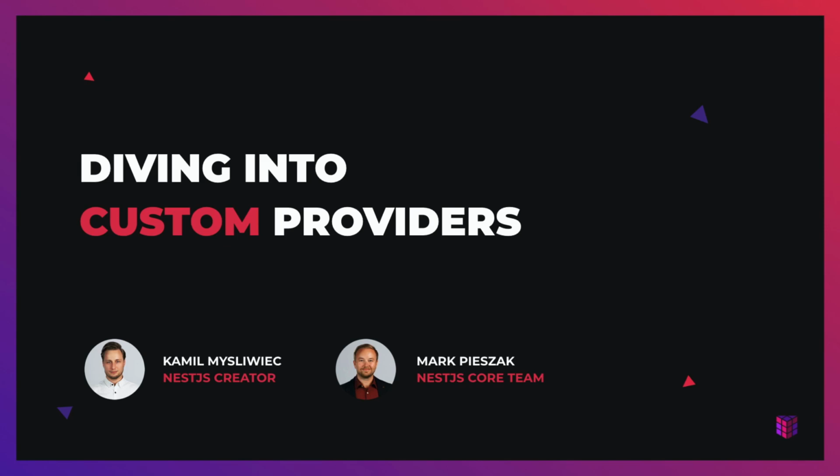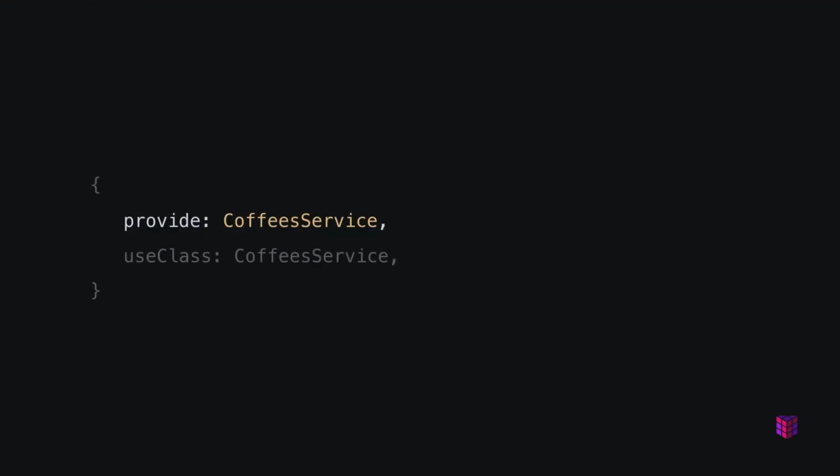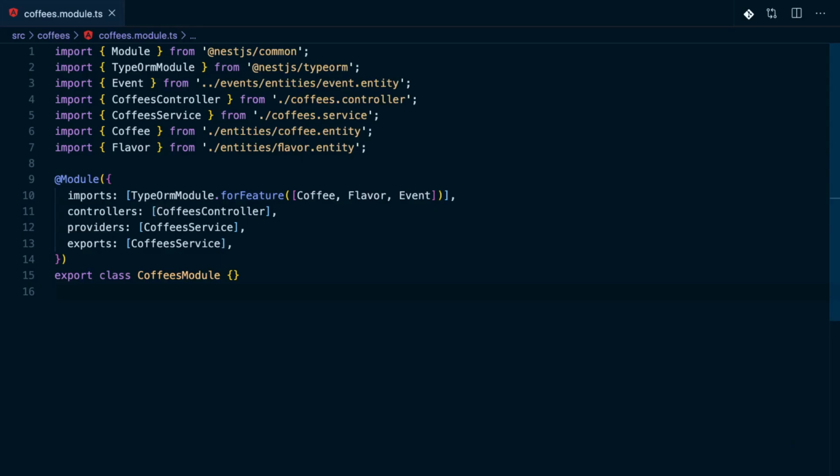Well, luckily Nest allows us to define custom providers to handle use cases such as these and many others. We saw in our previous lesson that when we add providers to our Nest module's providers array, it's really just a shorthand version of providing the token and providing what is to be injected in that token's place. Nest provides several ways of defining these custom providers. So let's walk through a few of them so we gain a deeper understanding of how we can utilize each one in our own applications. The first custom provider we'll look at is the useValue syntax. The useValue syntax is useful for injecting a constant value.